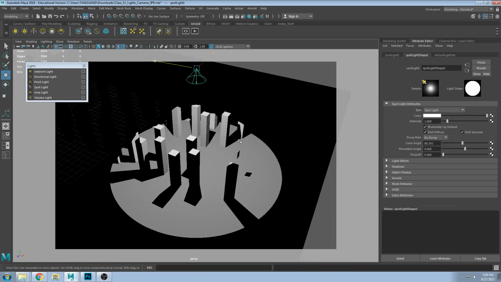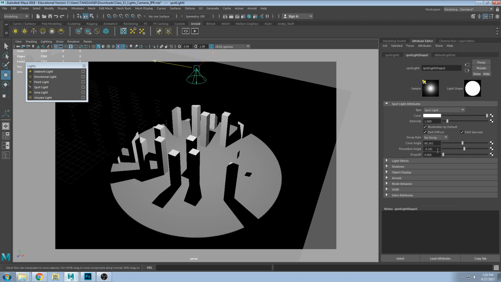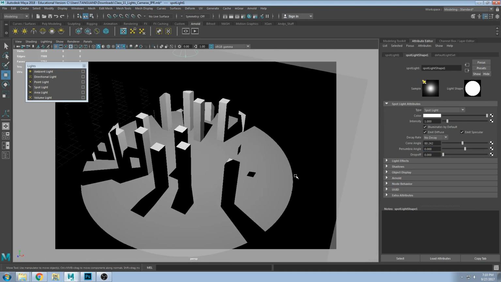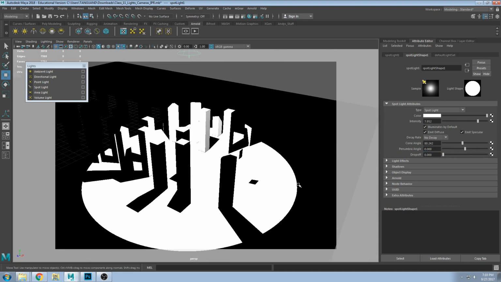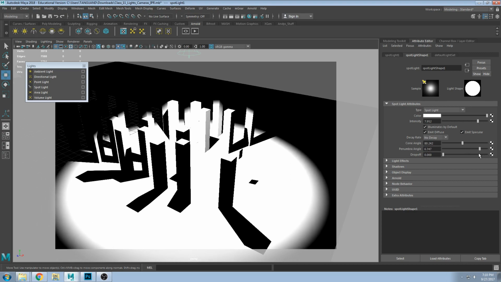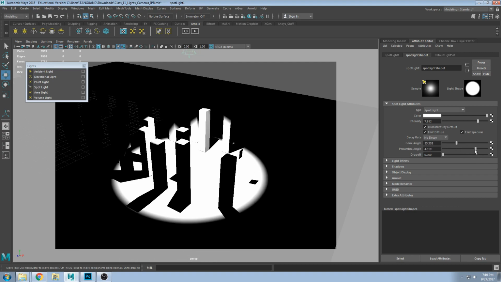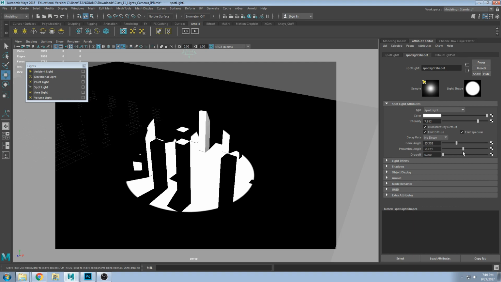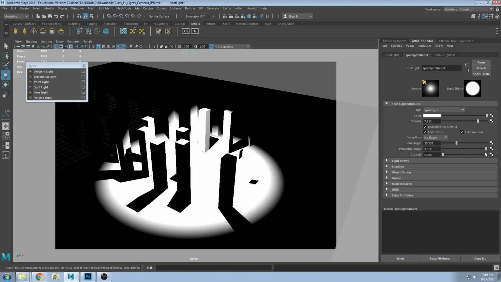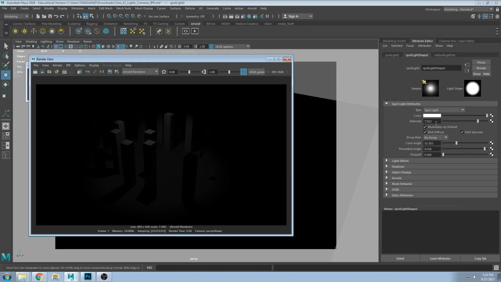The second part is the penumbra angle, and all that means is if I'm at 0, the light is extremely sharp. You see how there's no falloff here, and if I put that out, it basically feathers the light out. You choose how you want the light to be. If you want it very harsh, you have it down at 0. If you want it to spread out, you turn that up. It should render decently. Yeah. 20.